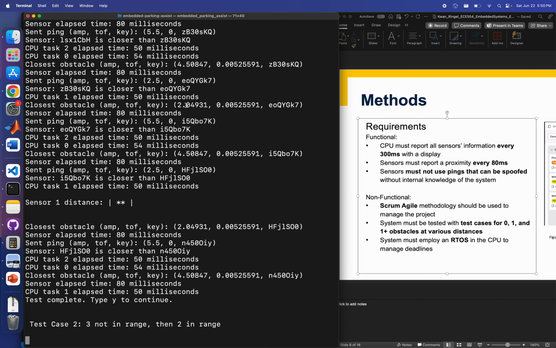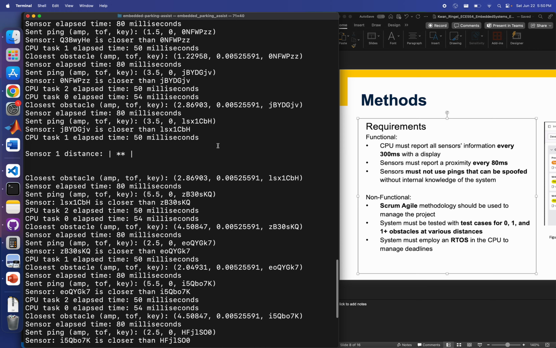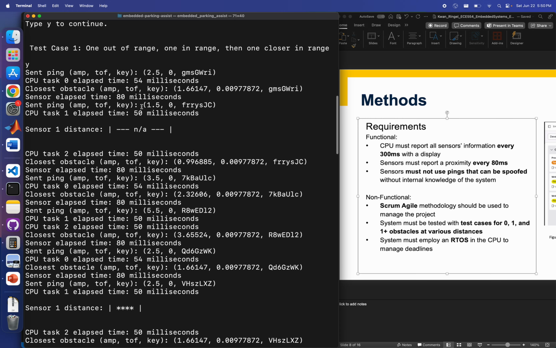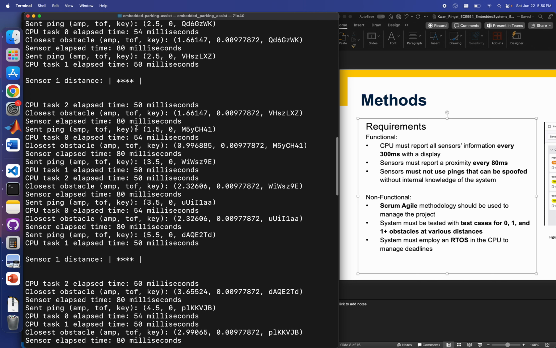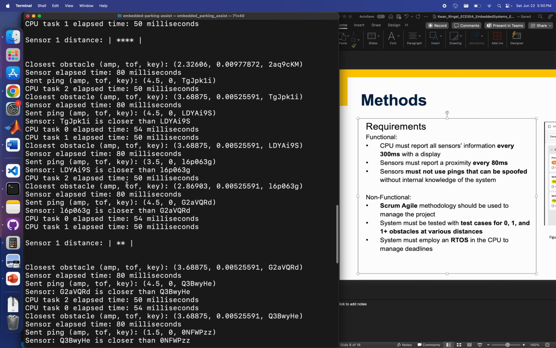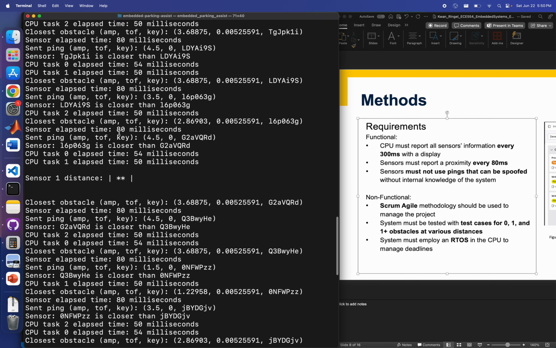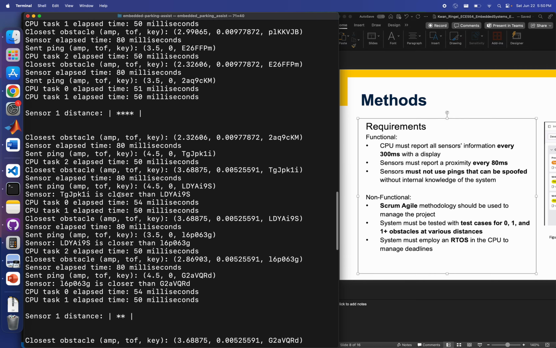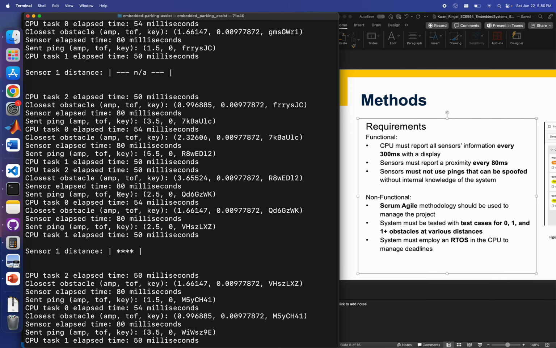And we'll use all these logs to compare with the functional and non-functional requirements. So at a high level, we can see that after the first ping, which is initialization, we get 4 stars away in terms of distance. So this should be the ones that are a little bit further away. And then after the amount of time has passed, you'll see that the closer obstacle was detected, and you get 2 stars here. So that's the basic functionality confirmed.